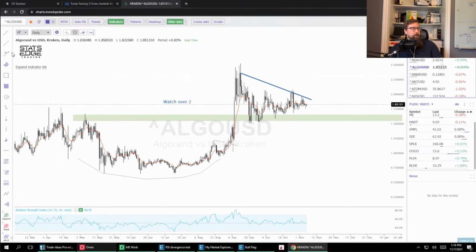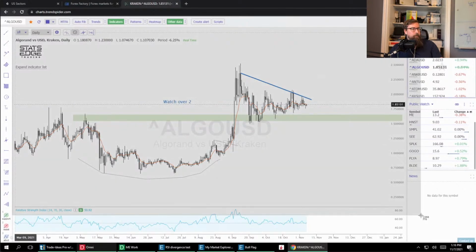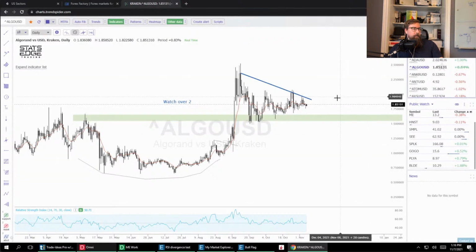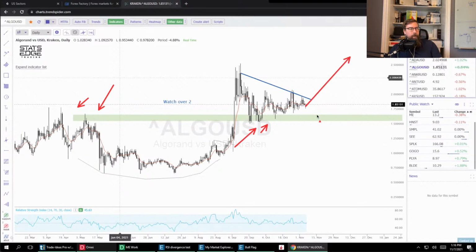These are going to be in our stats, the pro member, or the Google Doc that we have. Because this over two is really interesting to me. If we can get over two here, and we're holding these prior highs, we came back and tested them. Those acted as support, and then we've kind of been congesting here. So if we can break that to the upside, again, you just take a measured move from here and apply it to there, and you're talking $3. If I can get in at two and out at three, I'll take that all day long.